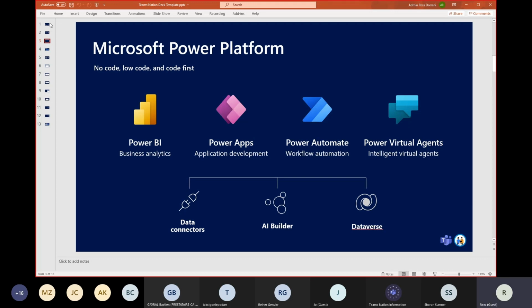And apart from all of this, we have data connectors, which allow us to connect to our data no matter where they live, on premises or in the cloud. The Power Platform has its own data service. It's called Microsoft Dataverse. And then right at the center there at the bottom is AI Builder, which is known as Artificial Intelligence Builder, which is a low-code AI service that is offered as part of the Power Platform.